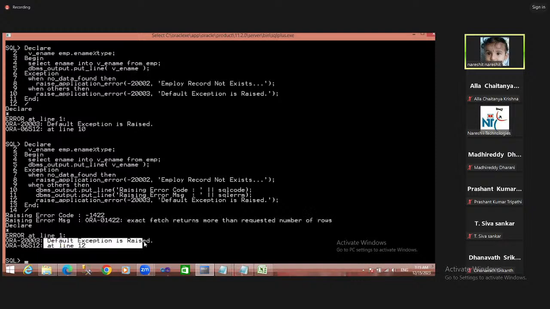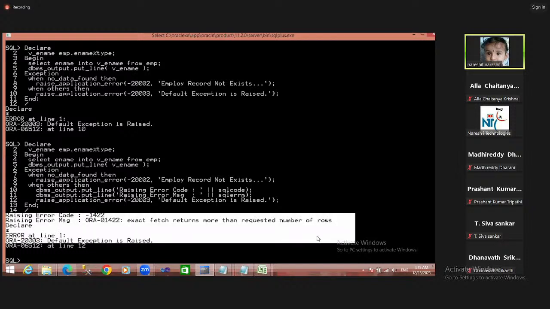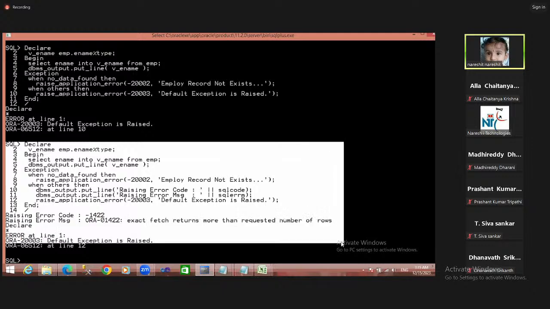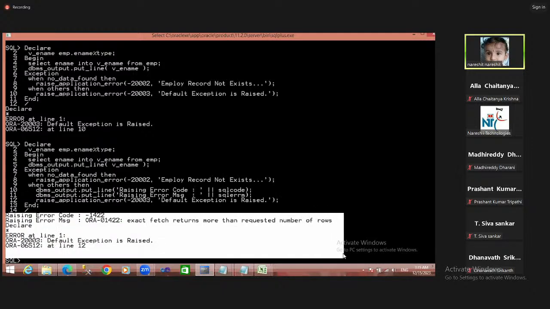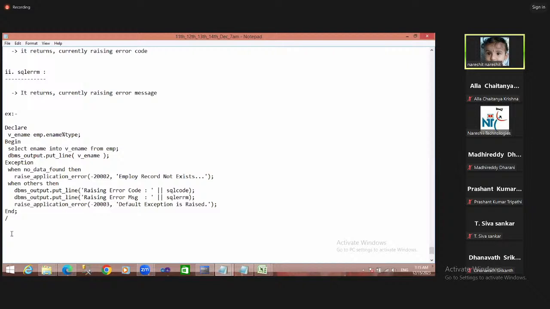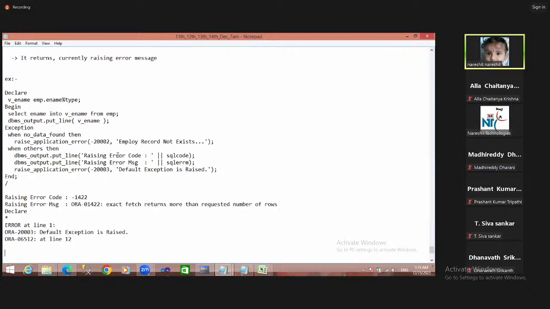Then default exception is raised. Now next time you can handle this exception. Right or wrong? This is the use of SQLCODE and SQLERRM. Both are Oracle predefined functions. We know a function should return a value. Right or wrong?